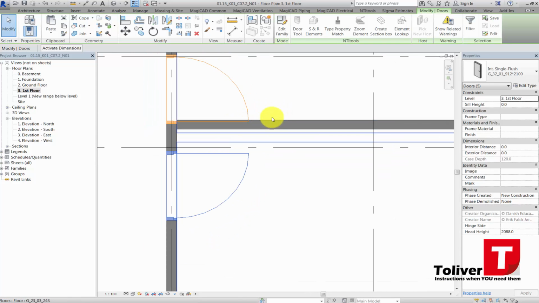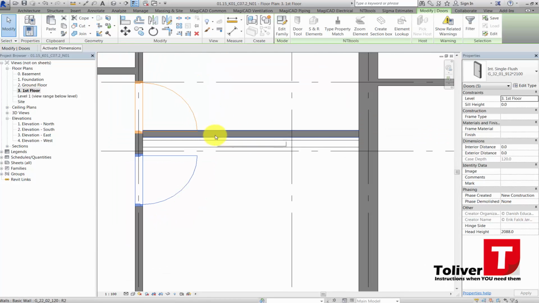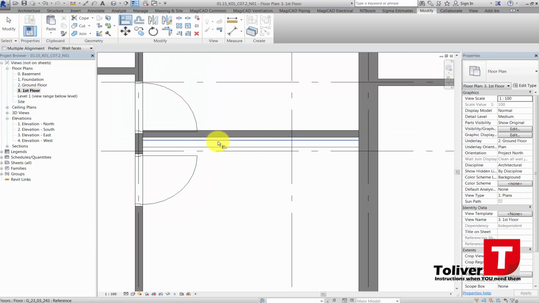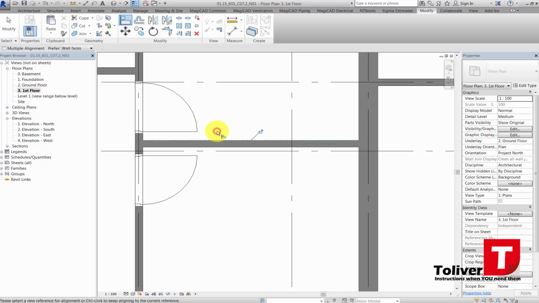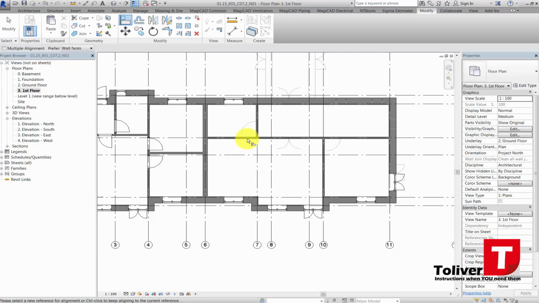And remember, we moved the wall in the ground floor, so I'm going to do an align AL, that one, and align with that, and then there should be no more conflicts.